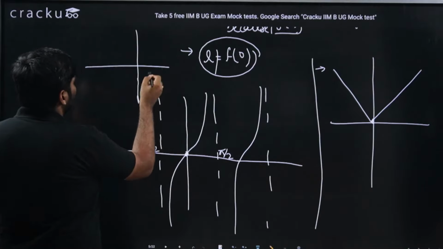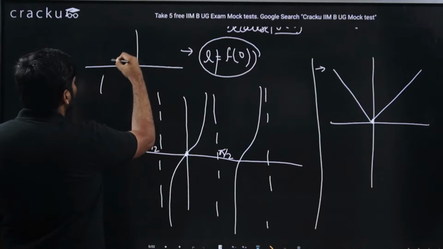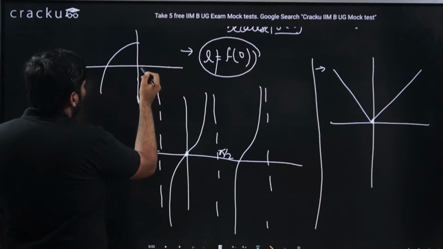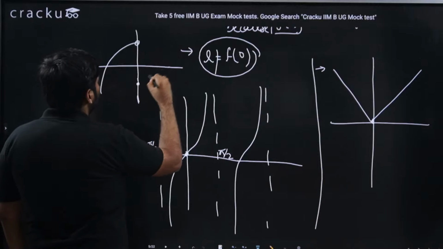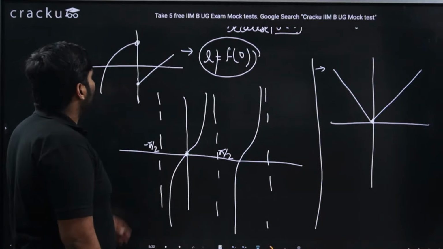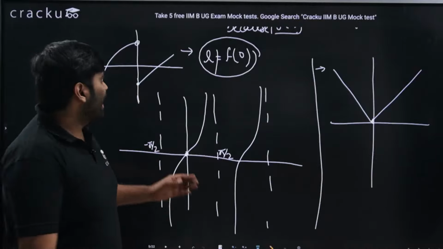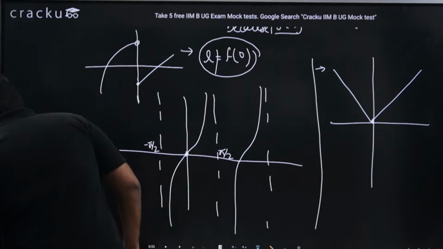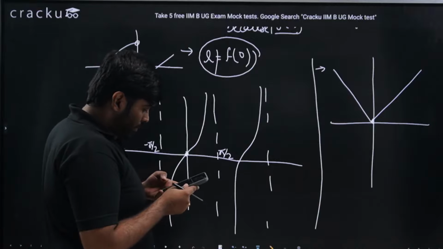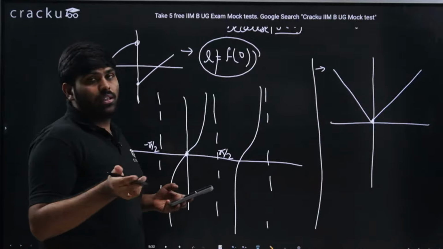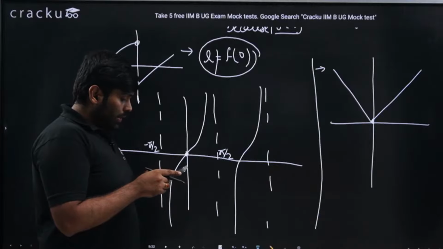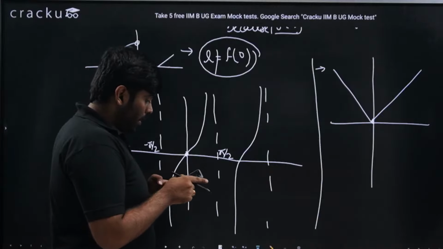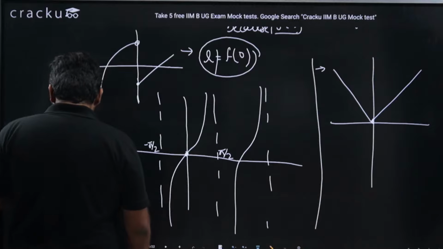Else it would be a discontinuous function. A discontinuous function is something like, let's say there is one graph like this, but at this point it is open, and after this the graph is increasing on a straight line. This is also discontinuous. So basically anything where you are able to draw without a change of pen stroke, without lifting the pen, you could say it's continuous. I hope I'm clear. If any doubts, please feel free to ask.